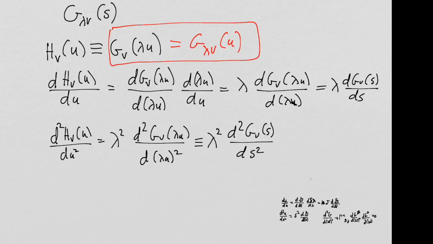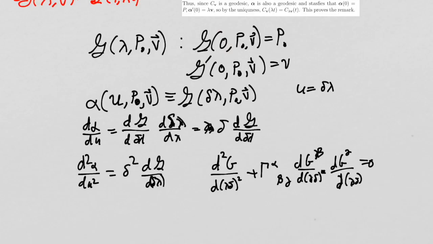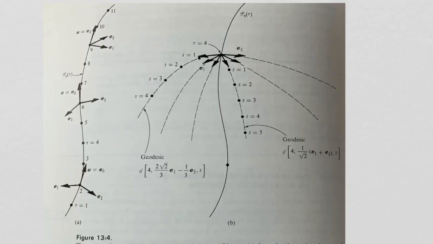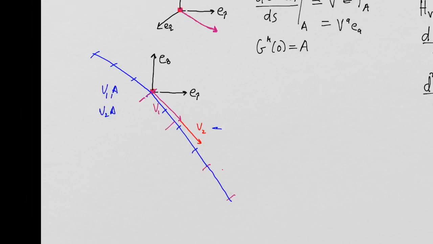If lambda is large, meaning greater than 1, you're going to move along the curve faster. It's just going to parameterize the curve faster, but it's the same collection of points. So when we go back to this curve here, what we see is these two vectors, v1 and v2, yield the same collection of points in space-time, but it's all parameterized differently.